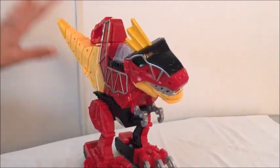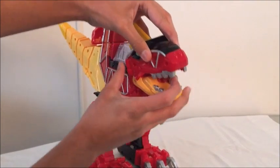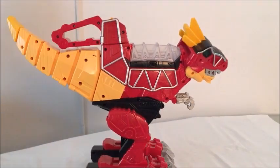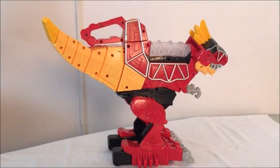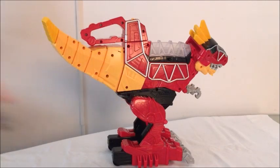Now finally, we've already taken a look at all of that. Now let's take a look at what it does with the Dino Charger. Here's the feature that it has to read the Dino Chargers. Another feature that this guy has, with the 30+ sound effects, is that he can read the auxiliary chargers, sort of. With Gabutira, you can insert a charger and it would say the name of the charger and all that. This guy doesn't do that. Instead, he comes packed with the sounds, and you just unlock them by pulling them up and down. I'll show you that in a few seconds.